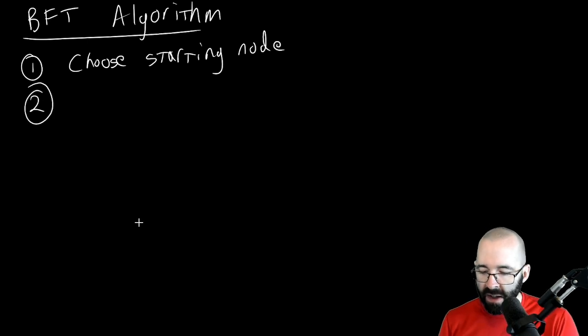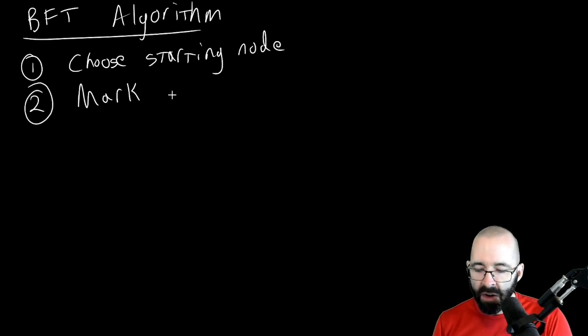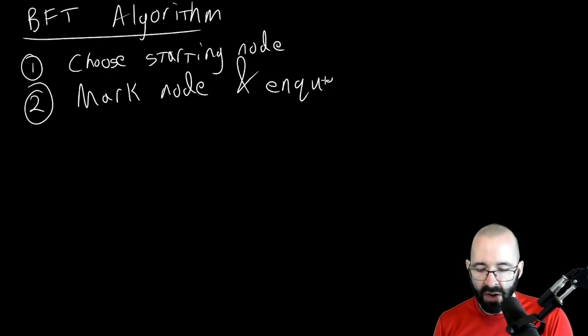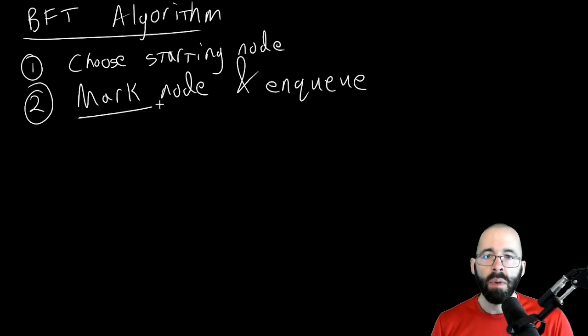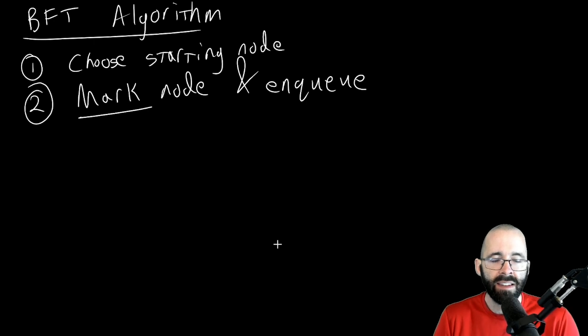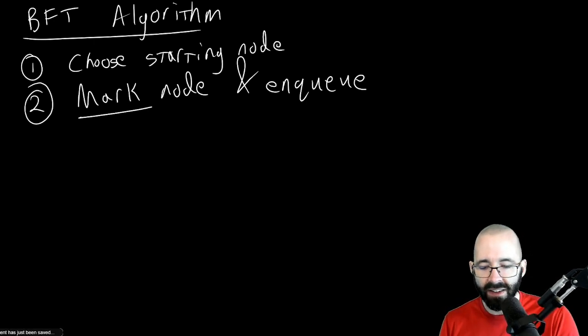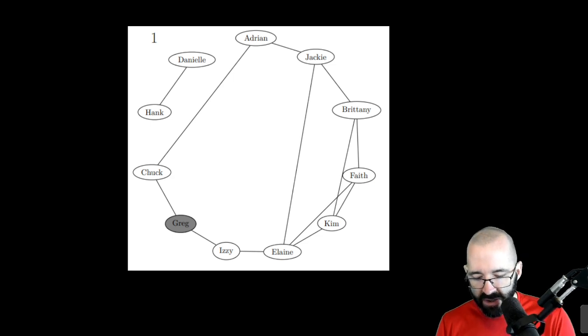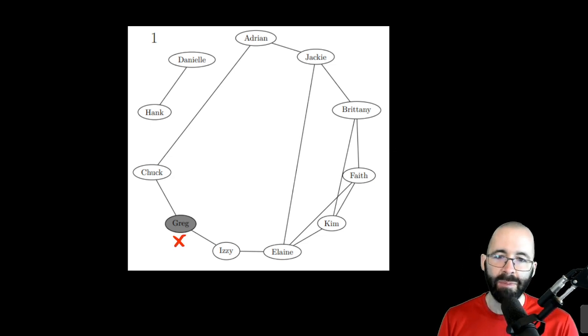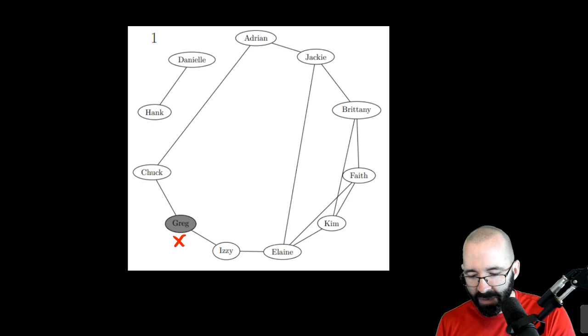The second step is going to be to mark that node, and then we're going to enqueue it. Now, I haven't mentioned what marking is, but marking just basically says, hey, we don't want to look at the same node twice. Let's keep a record of what we've done. So I'm going to mark a node. You can do that however you want. Maybe I'll just give it a little X. Is there anyone named Mark here? No, that's a missed opportunity. All right, so I marked a node.